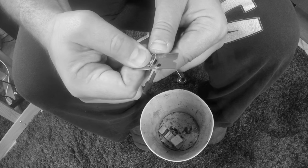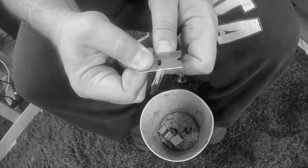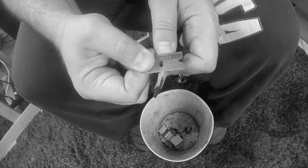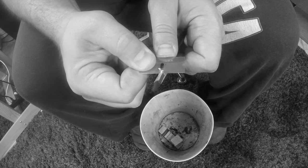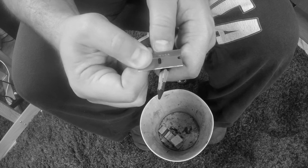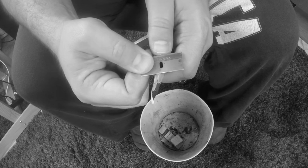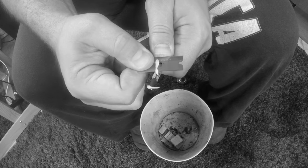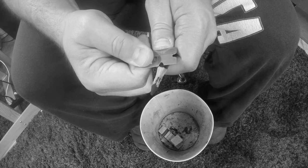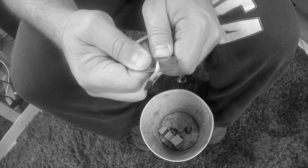I'm using my thumb to push the blade forward, and my other hand to angle the blade. What you want to do is not drive the blade into the charcoal — you want to slide it and just scrape little bits off at a time. With the Conte I noticed that at just the right depth and angle, those shavings will just pop right off. You never want to hurry — if you rush, you'll snap the pencil and end up too frustrated to draw.